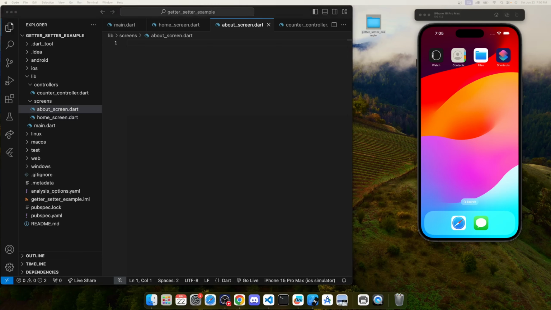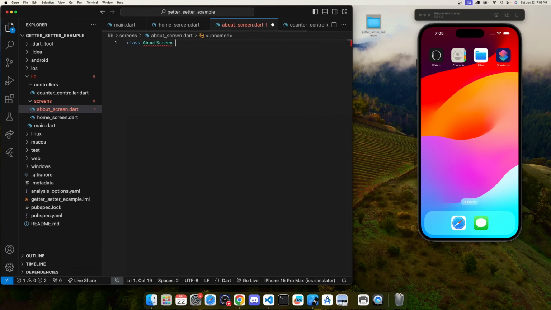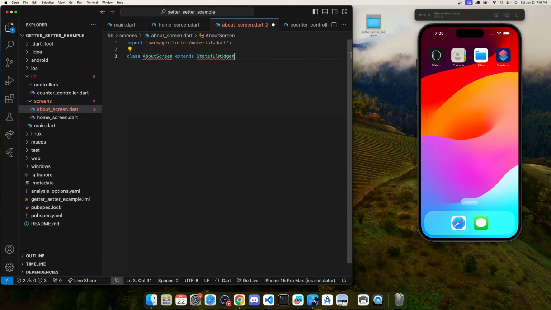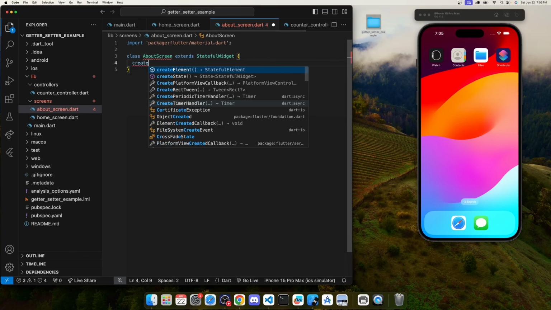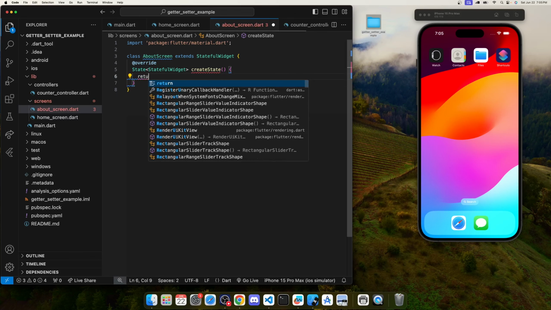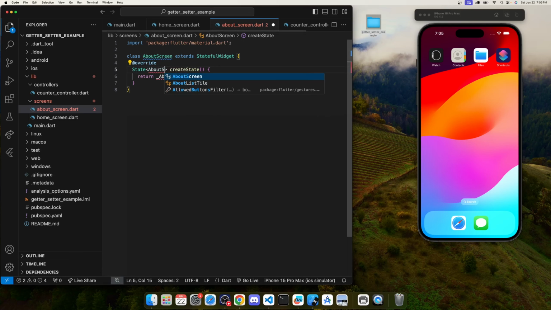And we're going to set up the about screen as well. This is going to be a stateful widget as well. So class AboutScreen extends StatefulWidget, and we're going to have the createState, and we're going to return _AboutScreenState, and we're going to say AboutScreen.